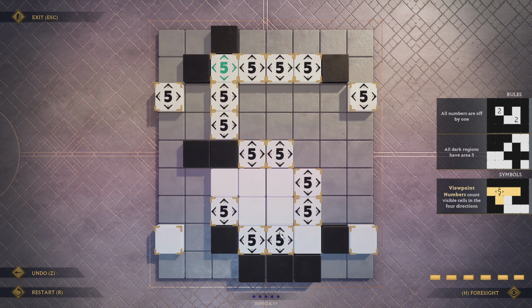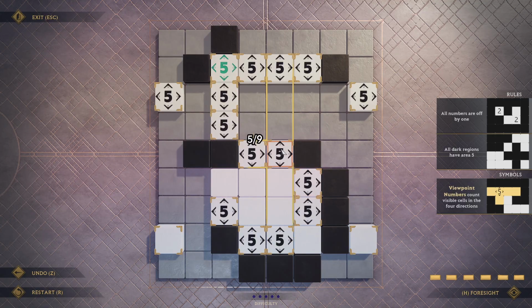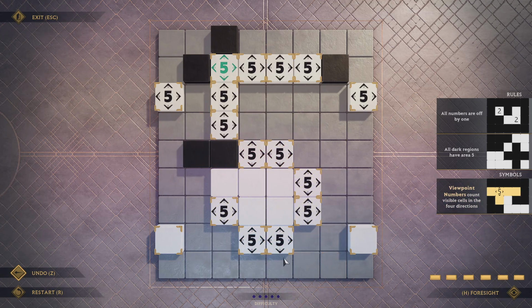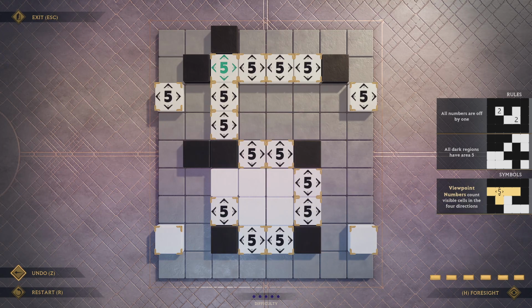So that's going to make something like this happen. So these are 6s, so that doesn't actually work. So we can't use any of these corners if all of these 5s are 6s. We have to use their partner across from each other.